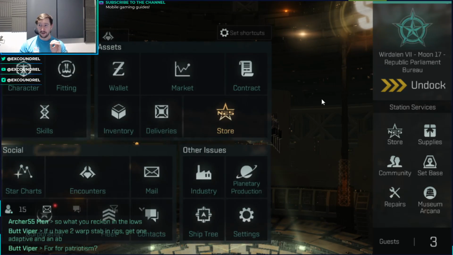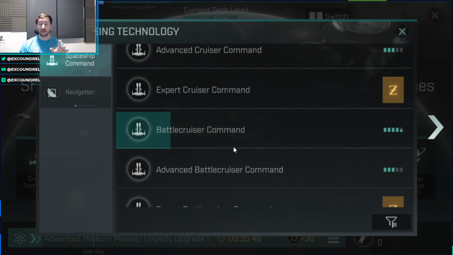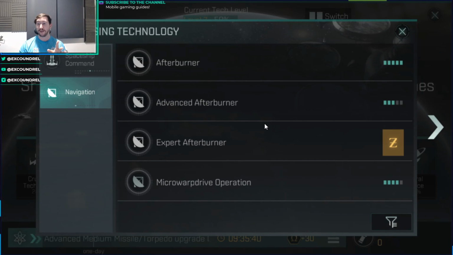Let's take a look at the skills that you're going to need. Pretty obvious. We'll run through them pretty quickly. Anything with battlecruiser in. So Battlecruiser command, advanced Battlecruiser command, and if you can afford it, expert Battlecruiser command, but I don't need that just yet. Navigation. I run an afterburner.